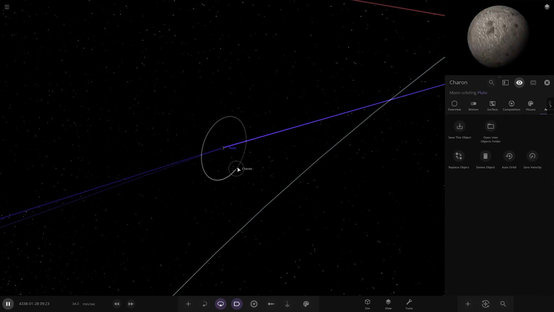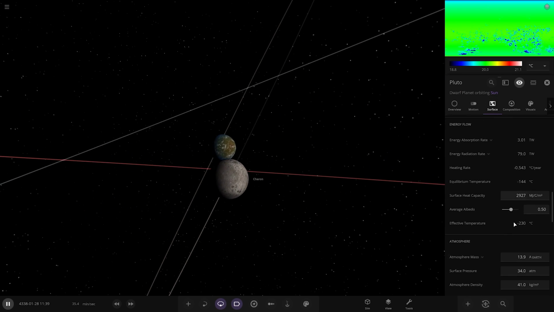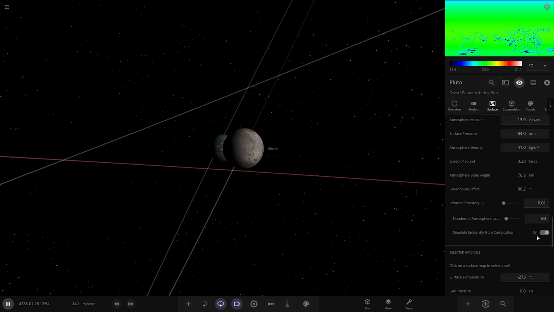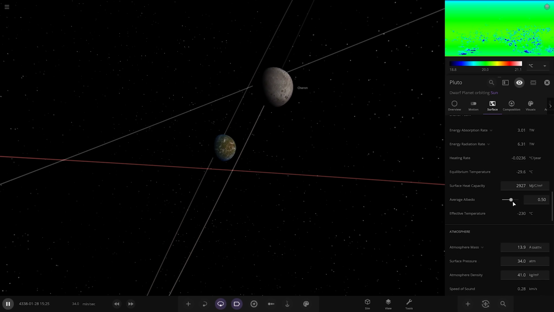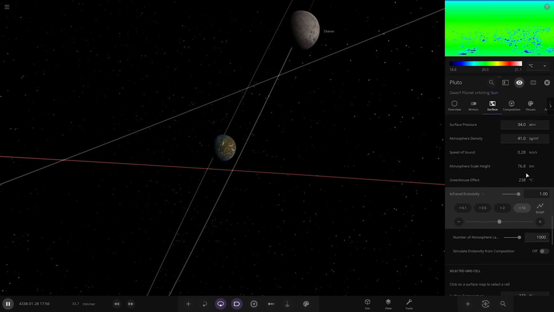So it only spawns Charon in. Okay. So again, we'll try. Actually, what we need to do as well is one thing we forgot. It's going to need those atmosphere layers. What is its actual atmosphere stats? It's got 80. Shout out to 1,000, please. Turn that all the way up. Lower the albedo as much as possible. Getting a bit of a greenhouse there.